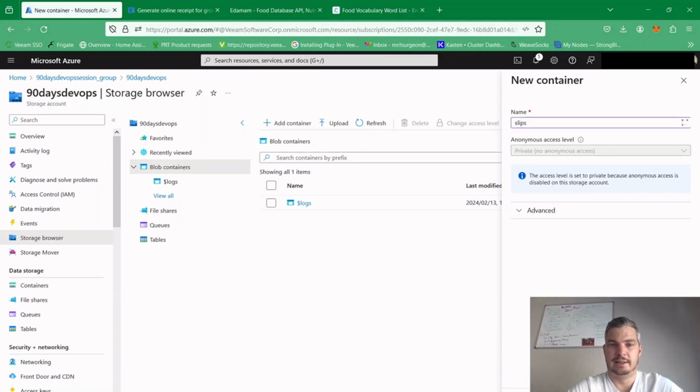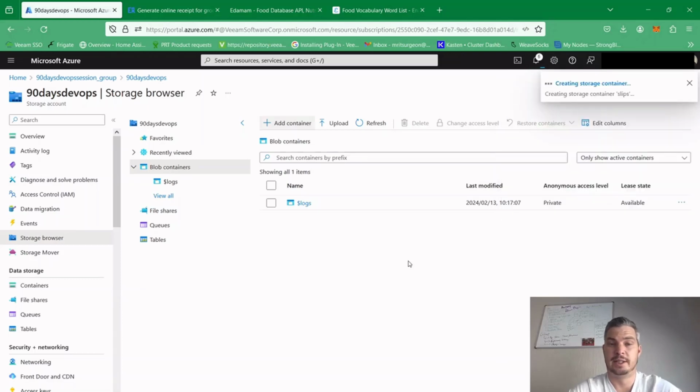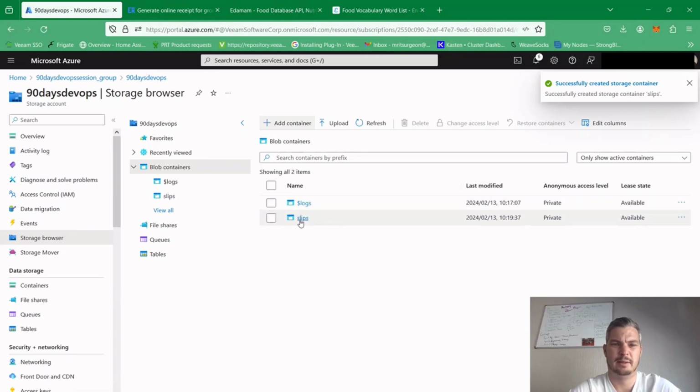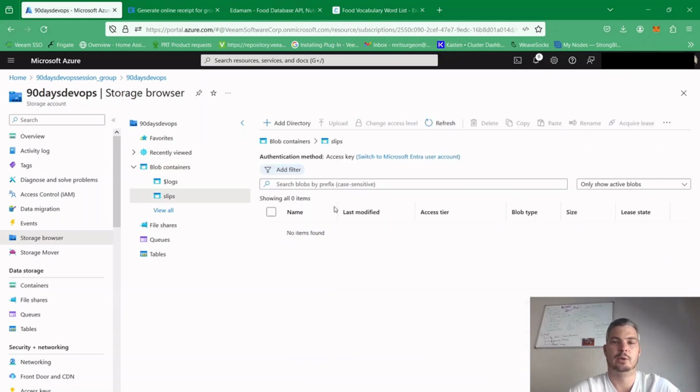And we'll reference this later as a path to the receipt that we upload inside the workflow. So it's important to remember whatever you call the container, because it will be part of the path to the actual file that we need to OCR. So it's here, and essentially what we'll be doing later is uploading a receipt into this directory or container in essence, and that will automatically trigger a workflow, and from the workflow it will then OCR or pull in the path to the receipt, OCR that receipt, and then pass API function.